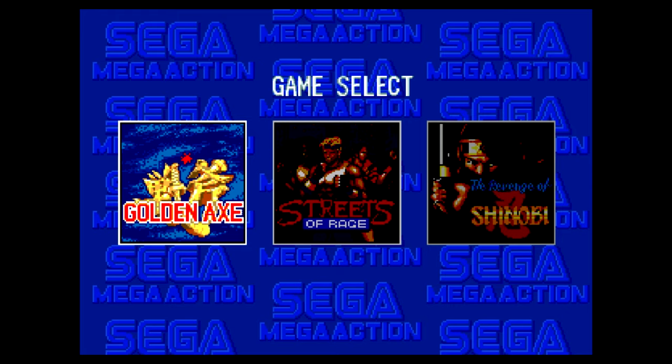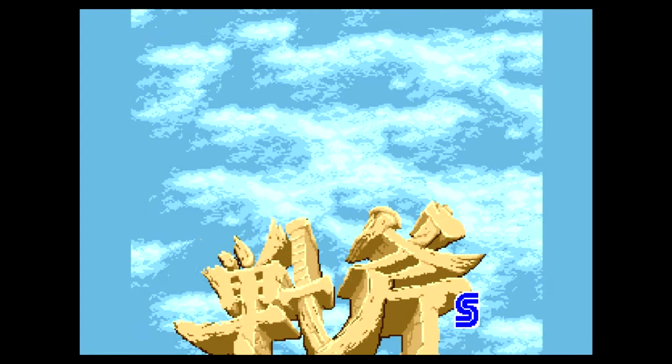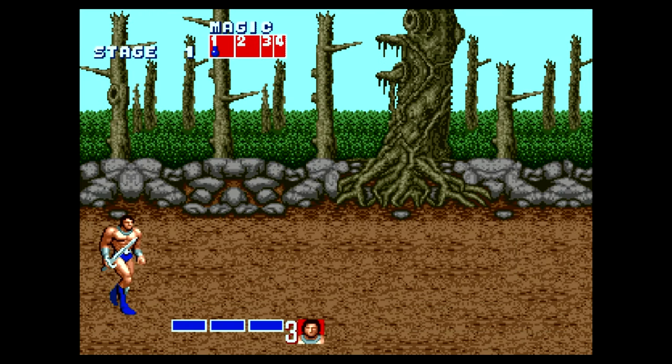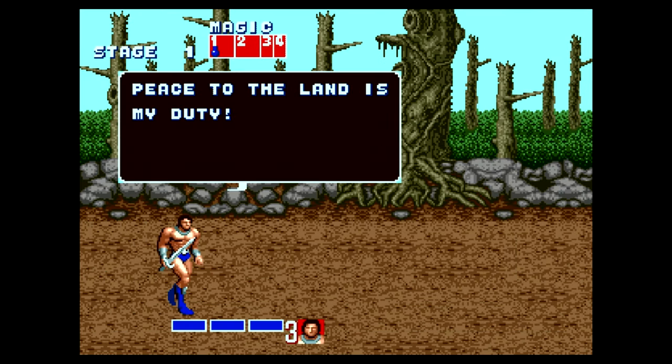And this is the multi-cartridge. So this has 3 games on it. This is an official original cartridge. So we're trying the first one up just to see that it loads, and it does. And this is Golden Axe. So we've already played this preloaded on the console anyway, but this is just off the cartridge.